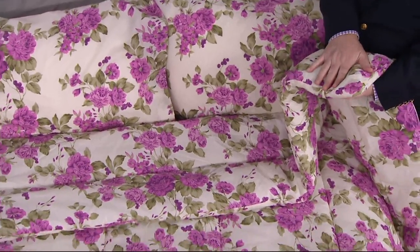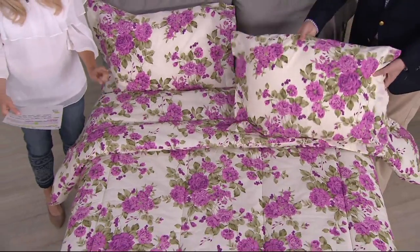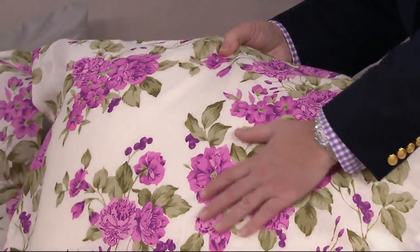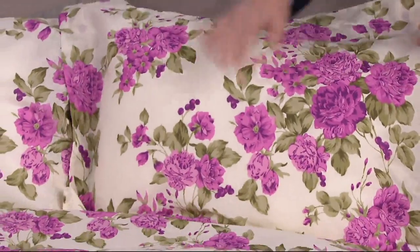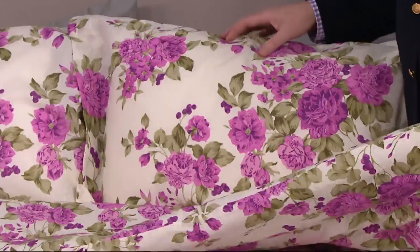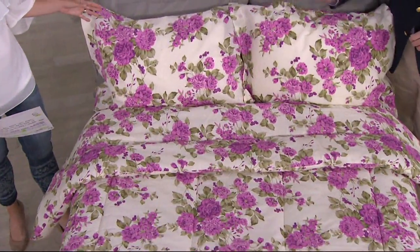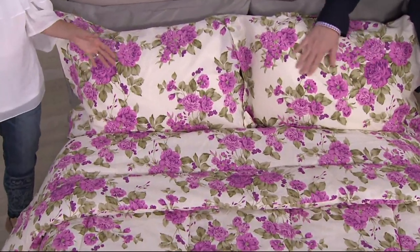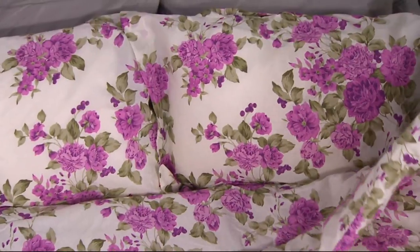You're getting the shams included as well — up to two shams depending on the size you choose. Twin comes with one sham, and full, queen, and king come with two shams. On a clearance price, what is this price? $38 to $58 for the comforter and your shams. And then it gets crazier — we have three easy payments of $12 to $19 and change.